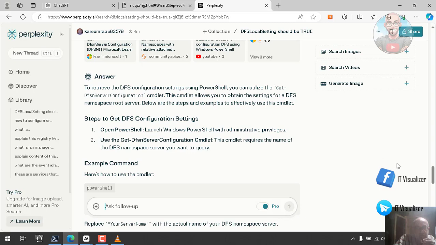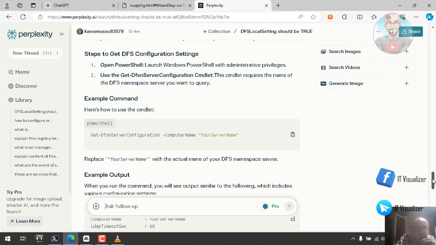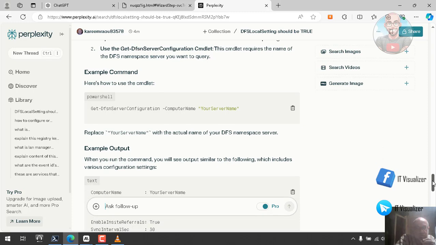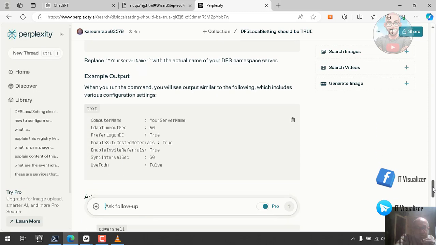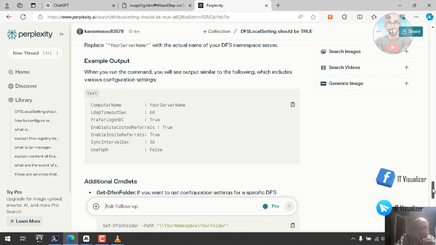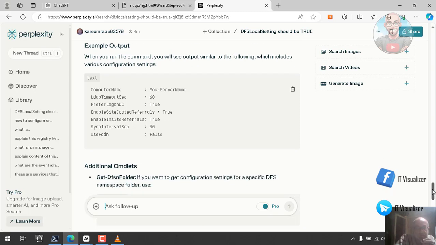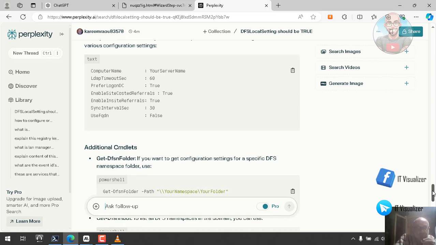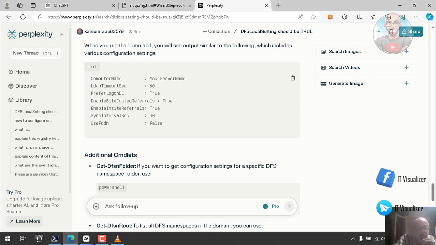So I think this is the command. But it didn't give us any. This is the service setting.